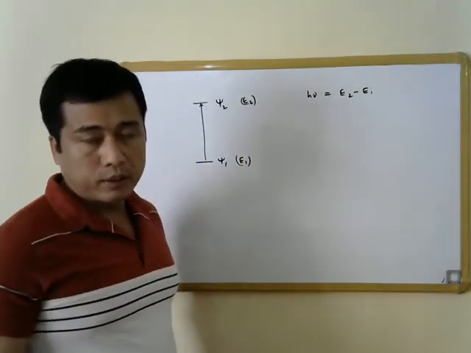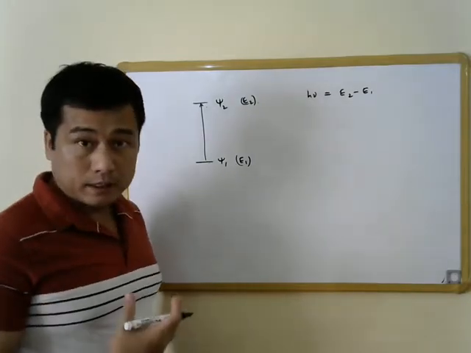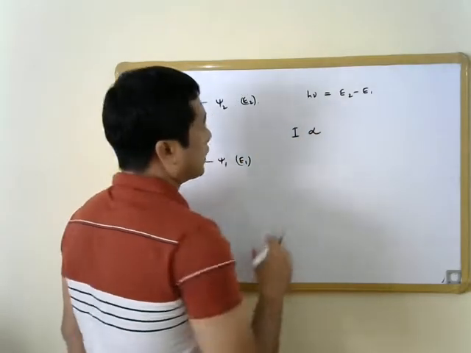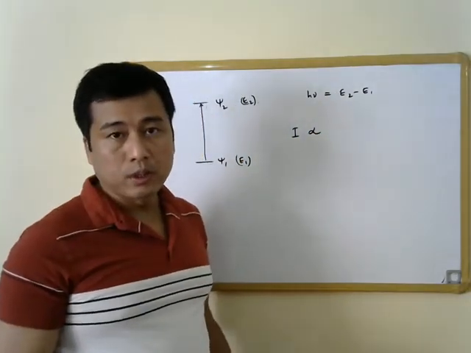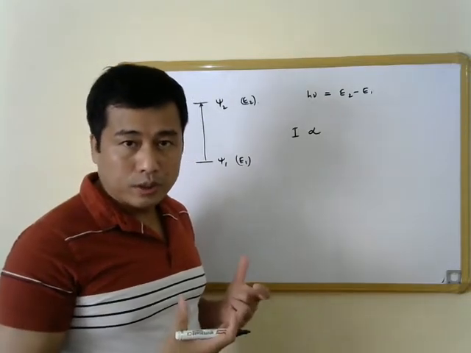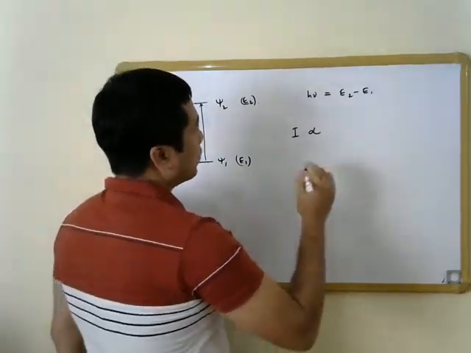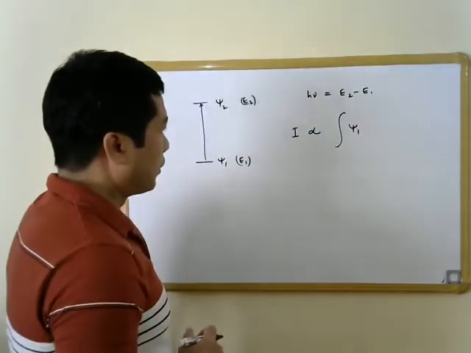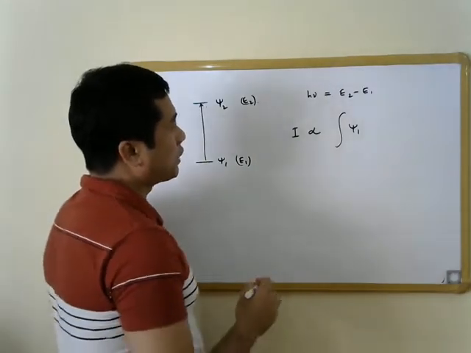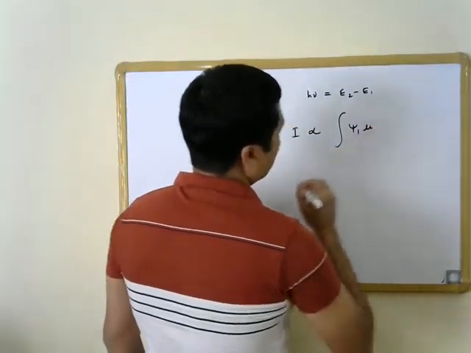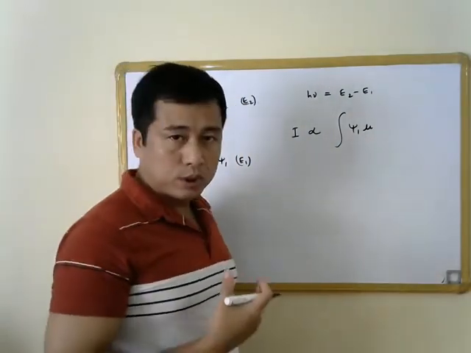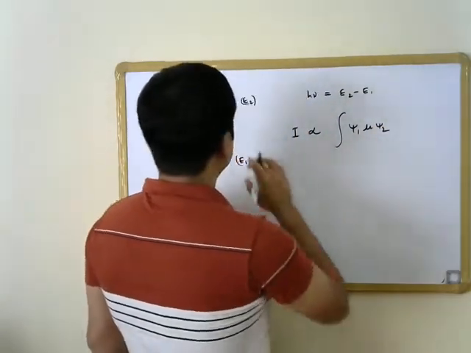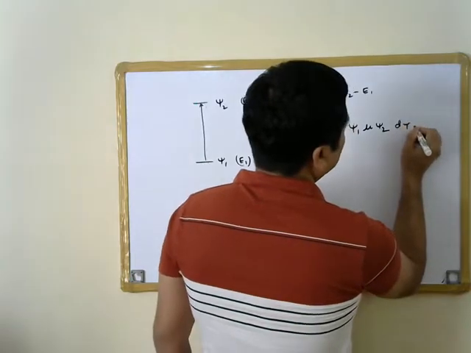Now, the intensity of the transition is essentially determined by the symmetry properties of the molecule. That is, how intense this transition is going to be, whether this transition will essentially occur or not, is proportional to an integral. That is, you have to take the two wave functions, psi 1 and psi 2, and use an operator which is known as the transition moment operator, and then integrate over space, d tau.